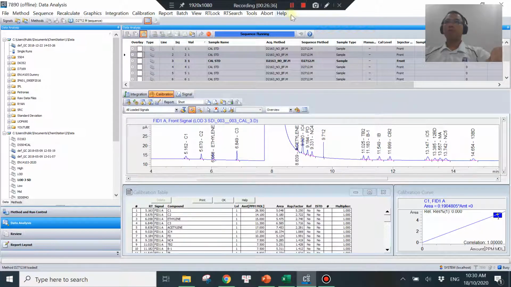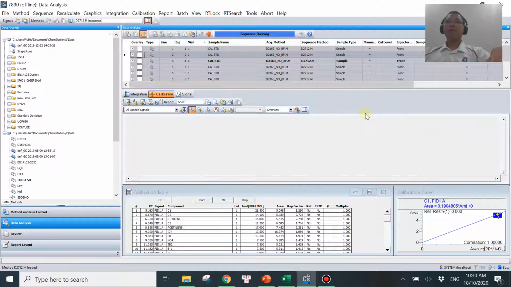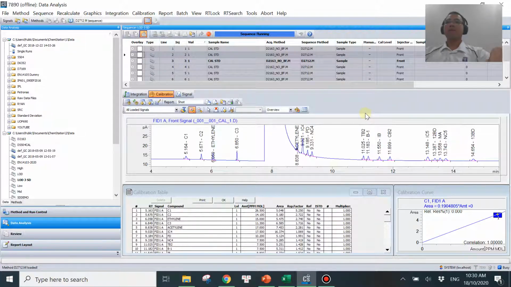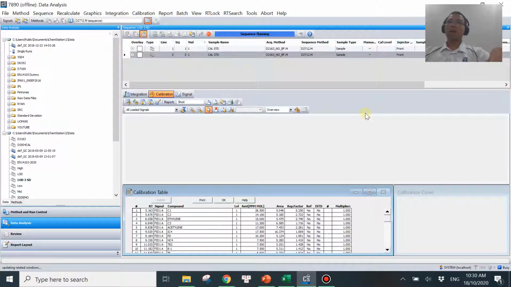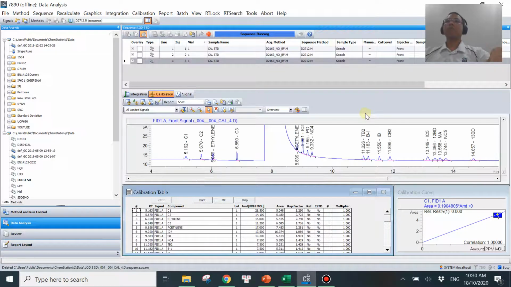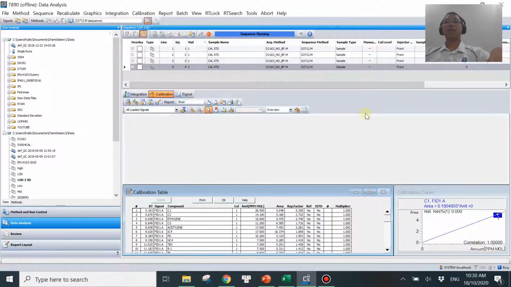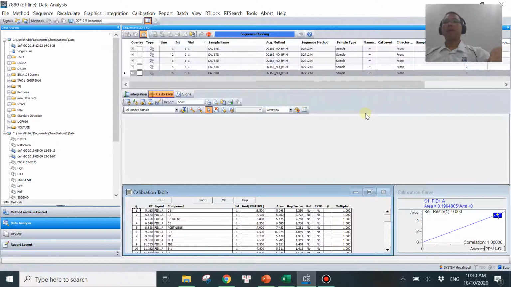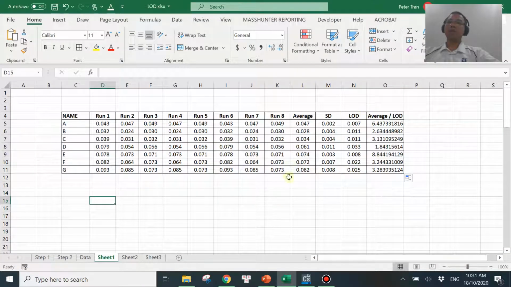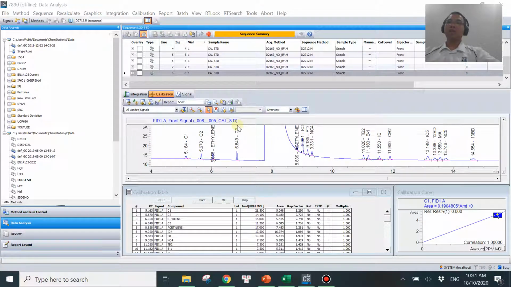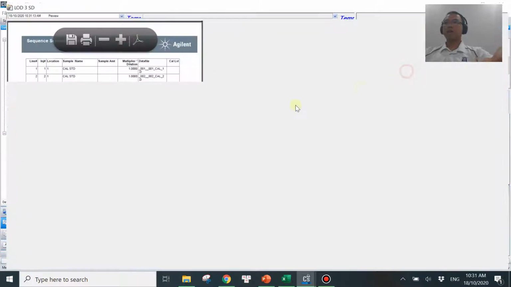Then the software will go through every single data file and print out the final summary report, like the one just now, with LOD and the ratio of every single compound, right? So every time you have a new set of data, just plug in the template, then hit the print button. That's it. That will be much faster than Excel. For Excel, with a new set of data you have to keep repeating the whole process of adding in those concentration values manually, one by one. But for this software, it's not like that.